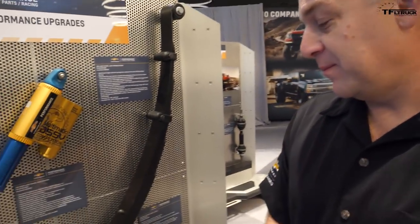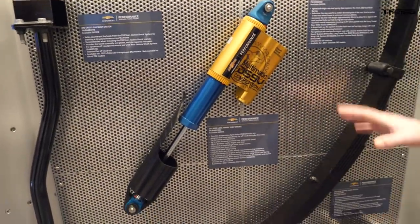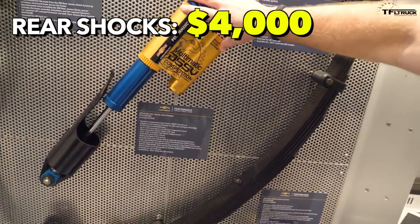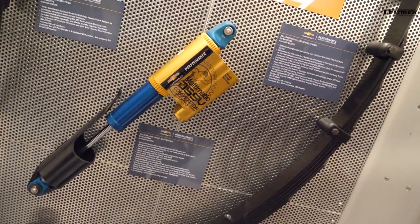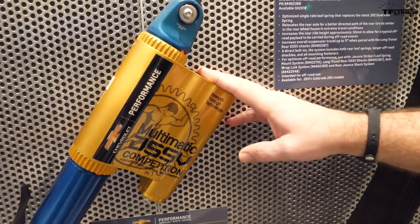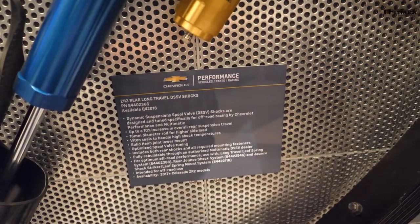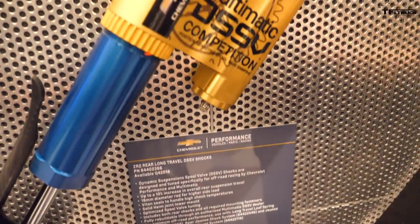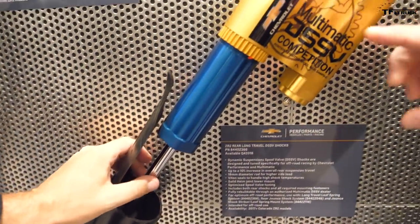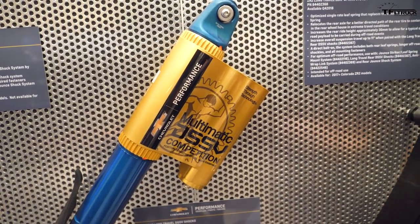This is the rear side of the truck — the rear axle area. The dynamic spool valve Multimatic dampers are the trick piece on the ZR2 pickup. We came out with a full race version of the same damper for those who are going to actually compete in off-road. What we did was increase the rod diameter as well as increase the travel, with a specific tune in the damper that was actually tuned by Chad Hall himself.